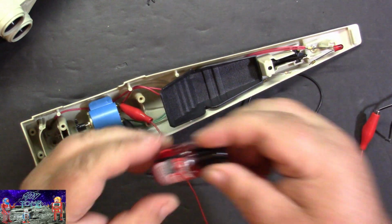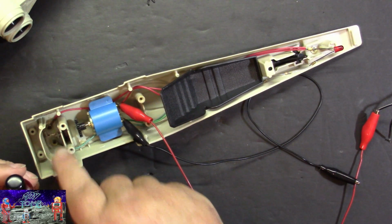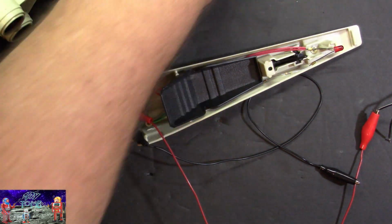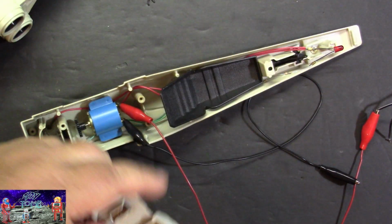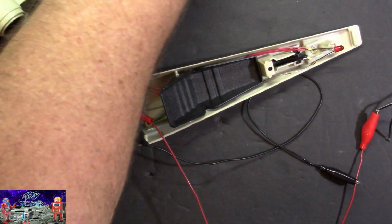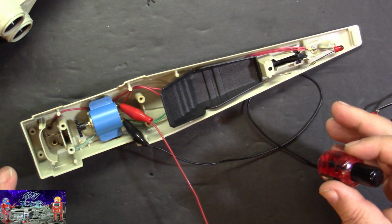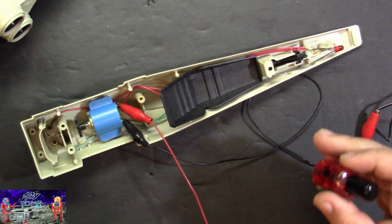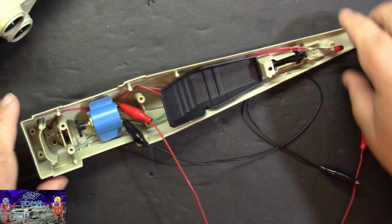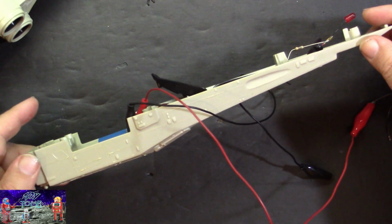So now the next thing I'm going to do is use some of my DeoxIT and clean up those terminals down there for the batteries. Where'd that piece go? You go poof, there it is. And I'll clean up these terminals here as well, so we get good contact with the two 1.5 volt batteries. Then after that, we'll get everything all cleaned up, put it back together, then we'll put the decals back on. So let's move on to the next phase to get this body all cleaned up.